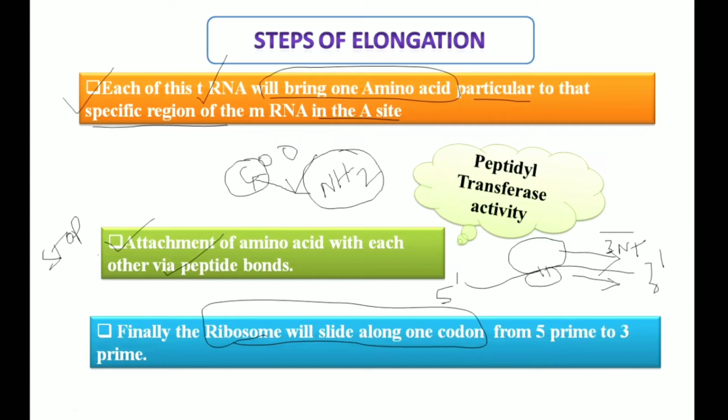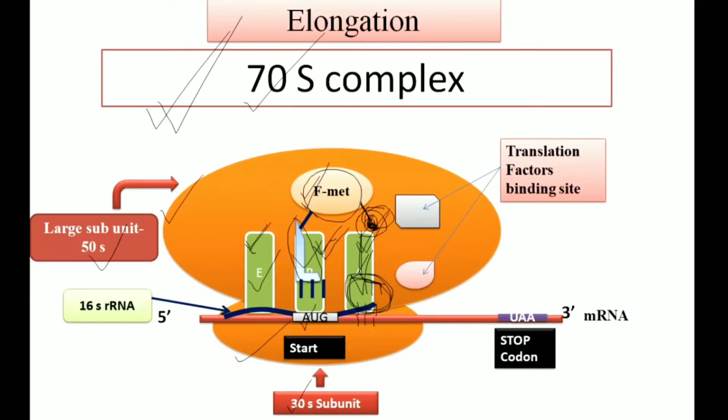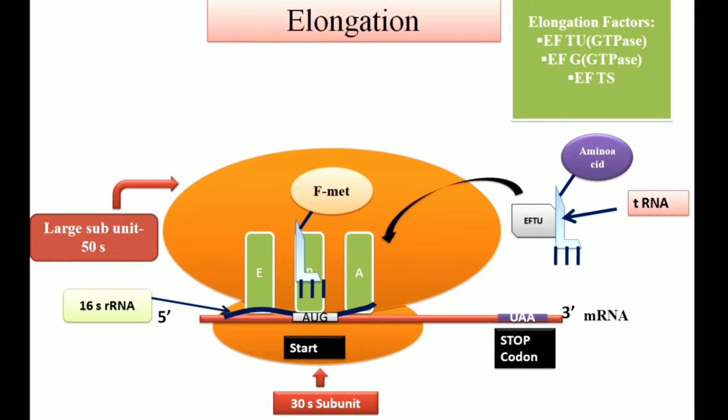So now let us understand this process much more elaborately. See, in this ribosomal unit, in the large subunit, you will find the translation factor binding site. If we begin with the elongation process, at first the tRNA that needs to bind to the A site has to come, but it cannot come directly. It needs some mechanism, because it doesn't have much energy to move and bind with the A site.